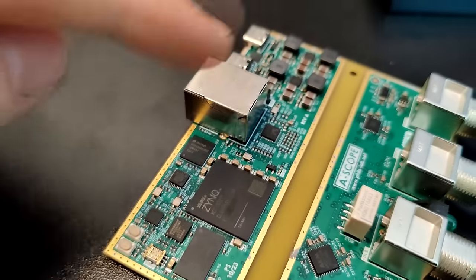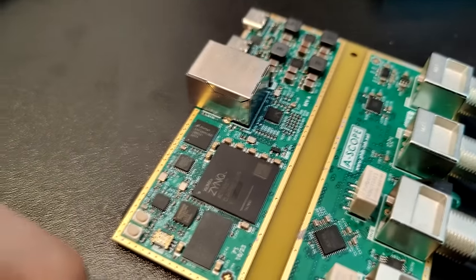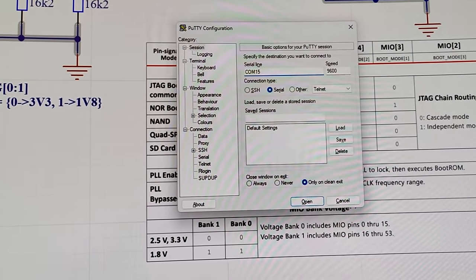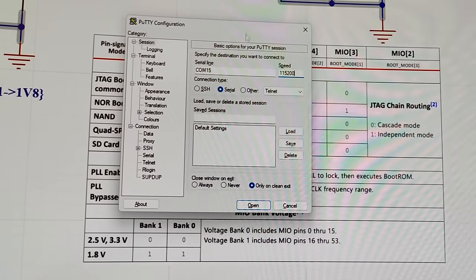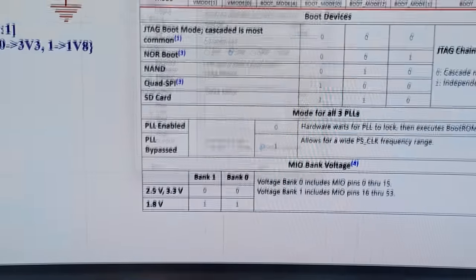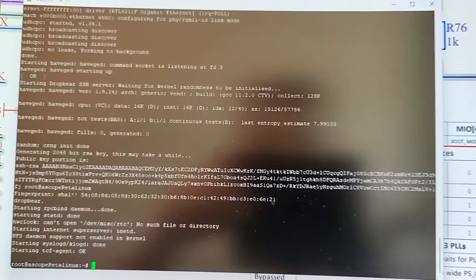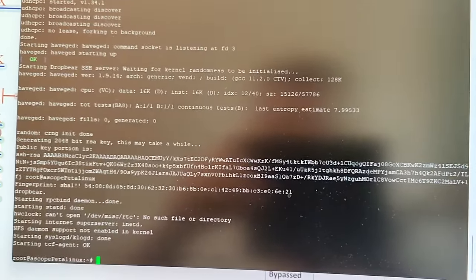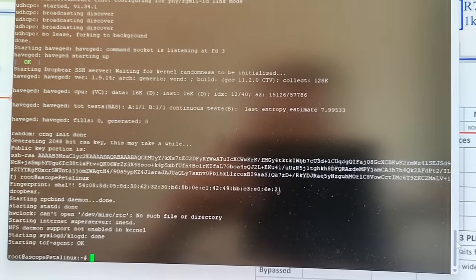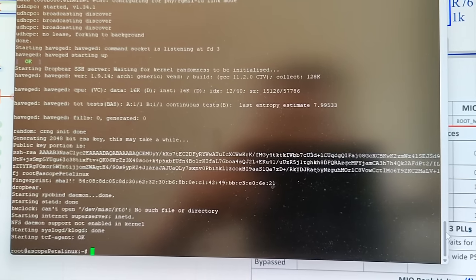The XSA file also defines all of the other peripherals including the USB to UART interface and Gigabit Ethernet. With any luck, when we plug it in, this should boot PetaLinux. I'll prepare a serial session — my port comes up as COM15 and the default baud rate is 115200. Plugging in power, the DUN LED is on. Opening the serial port, we can see the kernel is now booting — PetaLinux is booting. I've enabled auto-login, so we are now in PetaLinux. This was quite a quick boot, definitely in comparison to JTAG boot. We can use this workaround using the QSPI flash first-stage bootloader in case we want to use EMMC memory or have the SD card mapped to different pins.